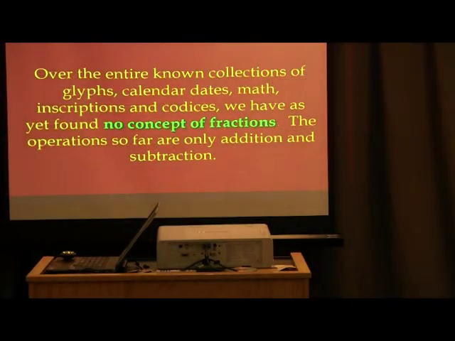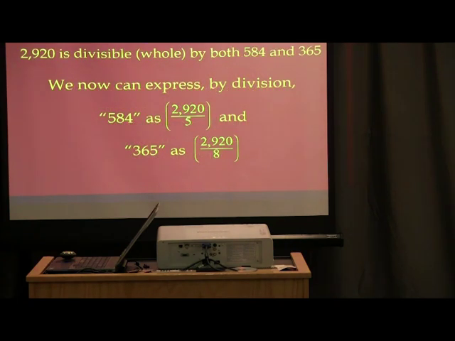All right, so as I said, no concept of fractions. It's rather unbelievable. But what they could do by simple addition and subtraction with implied multiplication was absolutely incredible. In other words, we have 2 significant numbers. 584, these are found in the Dresden Codex, which is the most famous surviving Maya almanac. 584 is a sidereal period of the planet Venus.